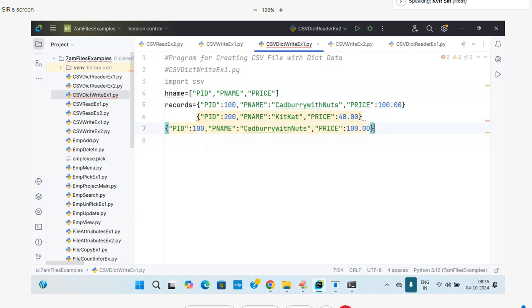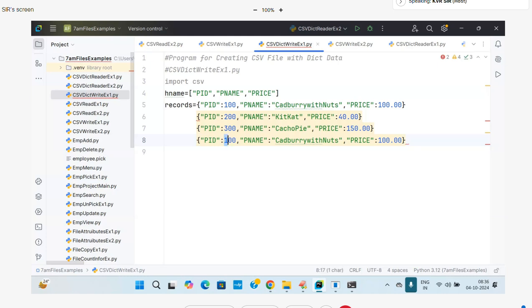Next, one more is called 30. P name is called what? Choco Pie. Don't see the spelling. Price is called what? 150. Next I'm going to write one more.